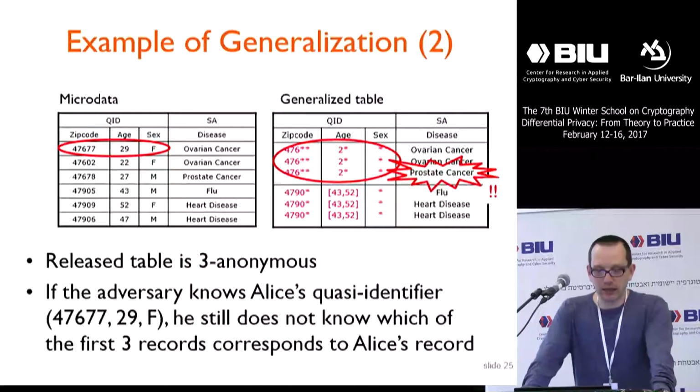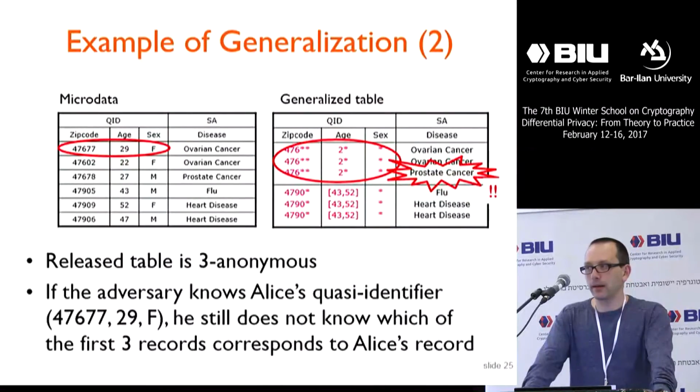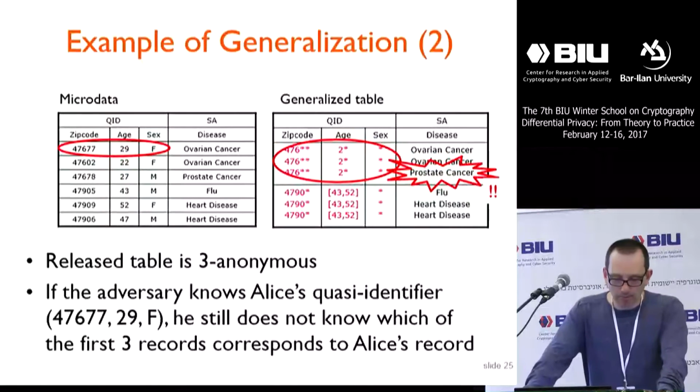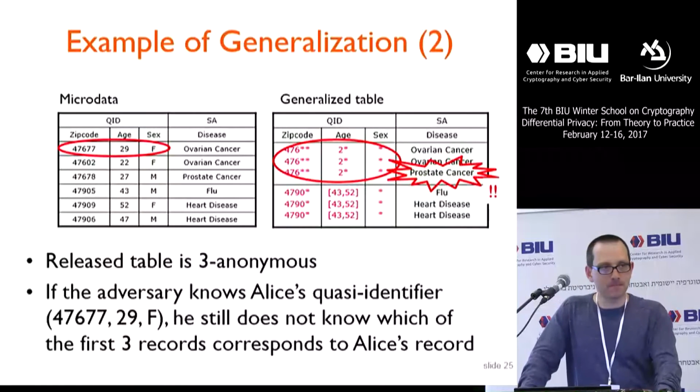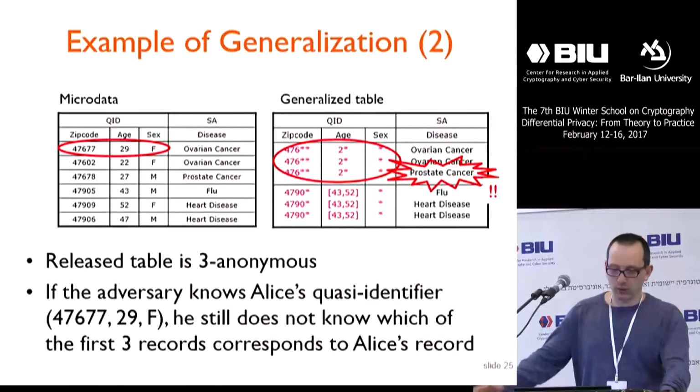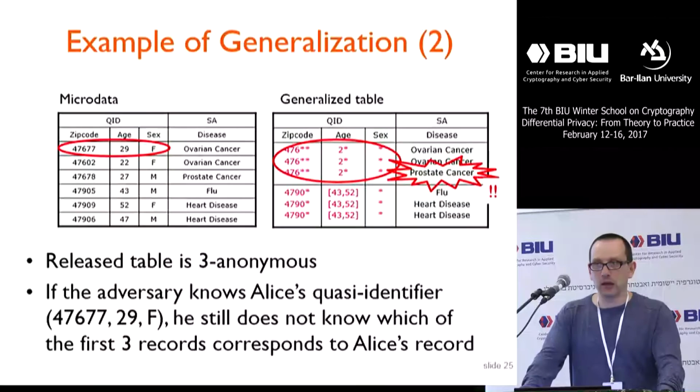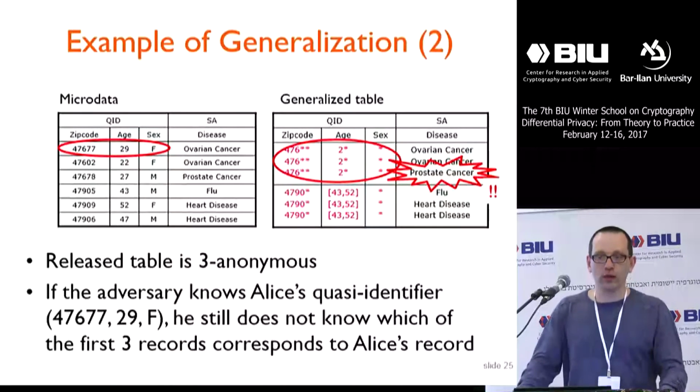However, you might notice something a little strange in this example of 3-anonymity. So you can stare at this for a while. Now it looks like we might have a problem, which is that on the one hand, linkage has failed. As in, I have an external data set that I can link with, and I don't know which of the 3 records it matched.